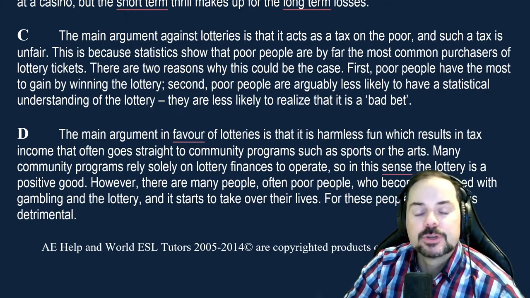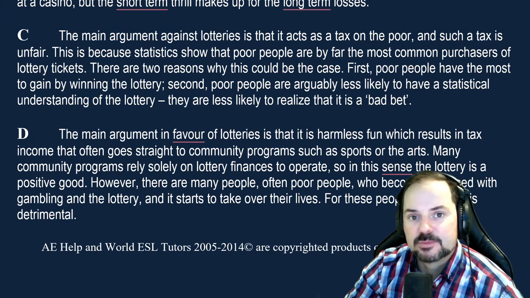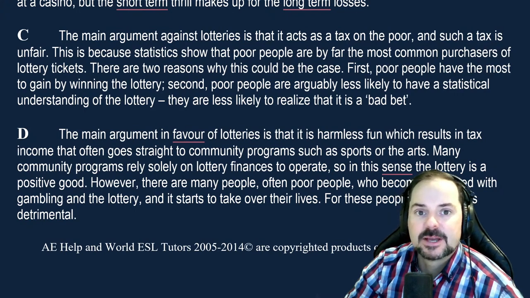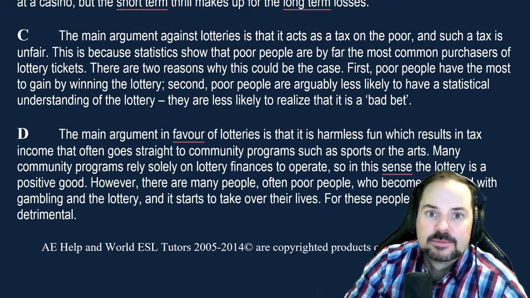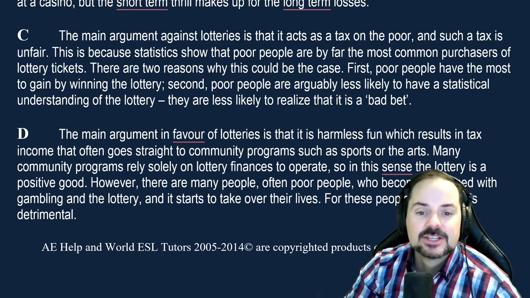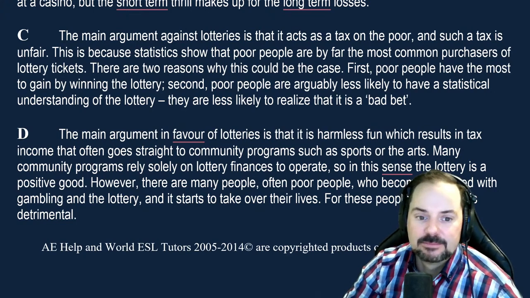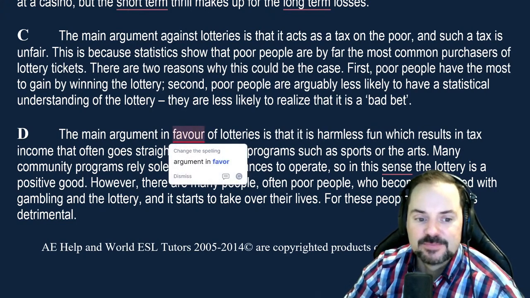So keep it simple, right? So this paragraph is about the reasons poor people play lotteries and that it's a bad activity because poor people are wasting money, right? So it's bad for poor people to play the lottery, right? They're spending their last bit of money on lotteries. Yes.